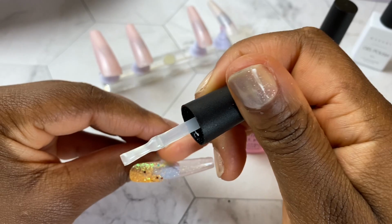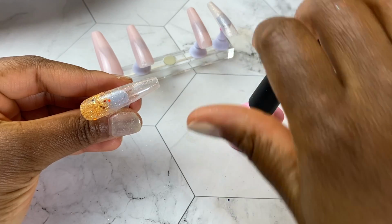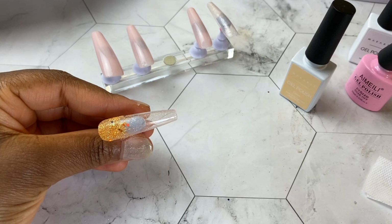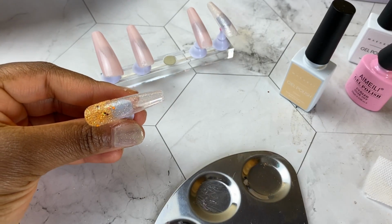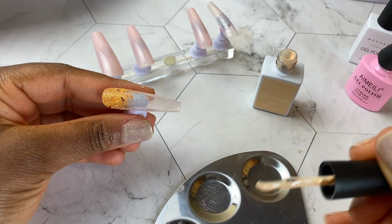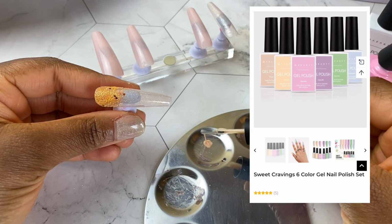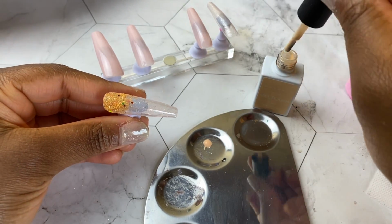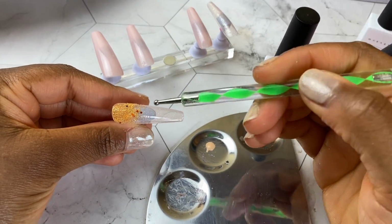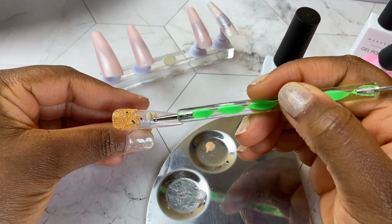So as I got started, I put the blooming gel onto the nail. You're going to leave this wet. You're not going to cure this. And then I take my little painting palette, which I use a lot. I got this from AliExpress. If you need one, you definitely need one in your life. And I take some of that little cream color and I'm just going to grab a dotting tool and apply the lines onto the blooming gel polish, and I just allow them to spread out and create that beautiful magic.